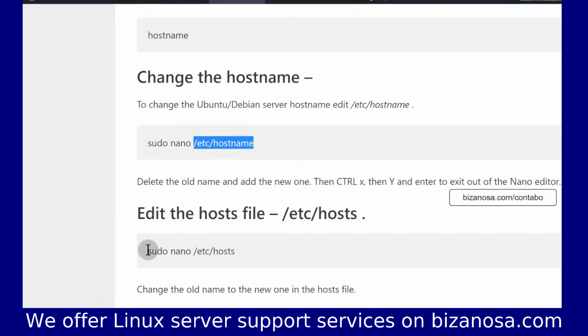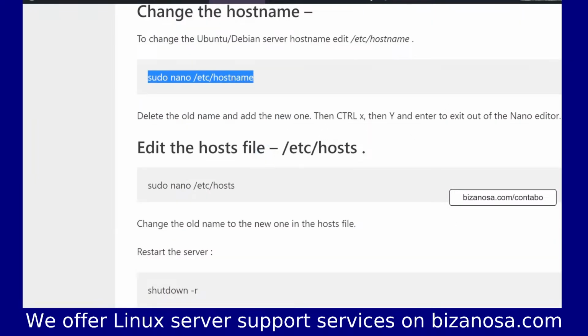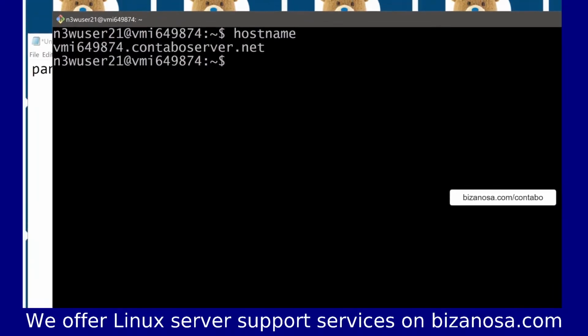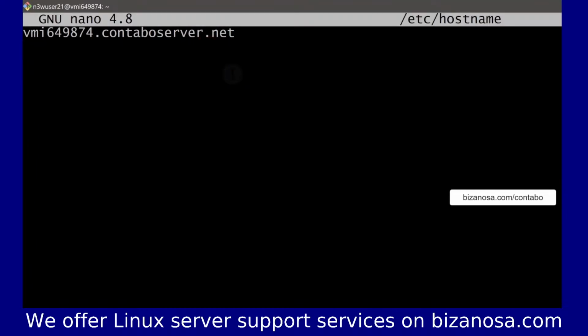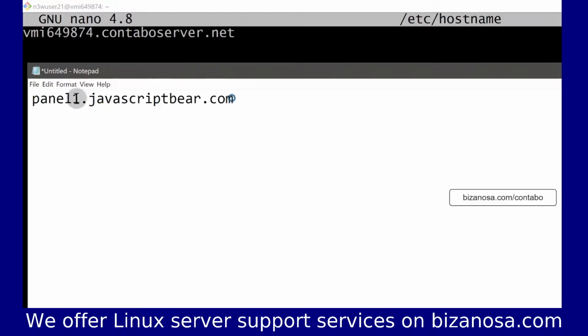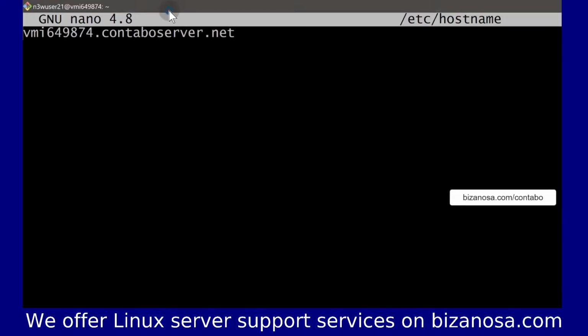If you go into the hostname file, we'll see that our hostname is listed there and we can change it. If we come back to where we're logged into our server, make sure you've logged into your server. So I'm going to paste that in there. And you can see that's our host name. So the first thing I need to do is remove this and replace it with this. So I'm going to copy this entire thing, and then I can just use my cursor. I'll just press delete and delete everything in there. The name of my server, I'll delete that there, and then I can paste.